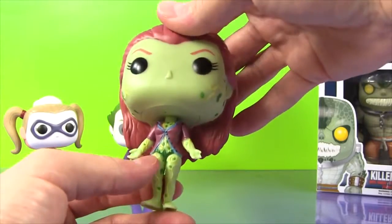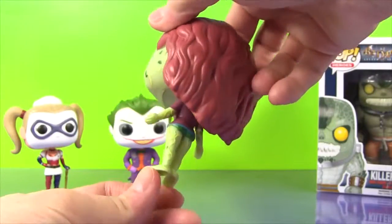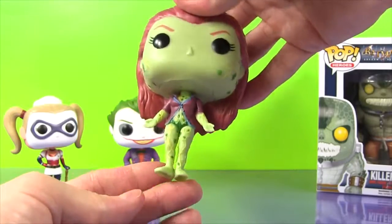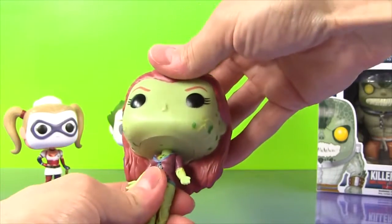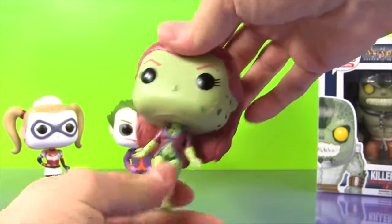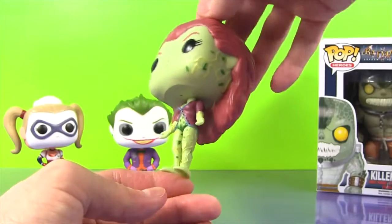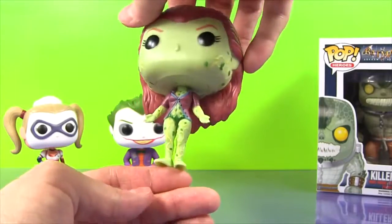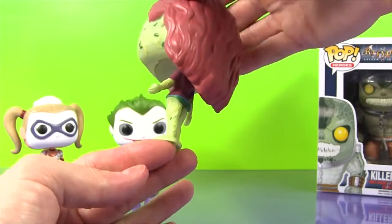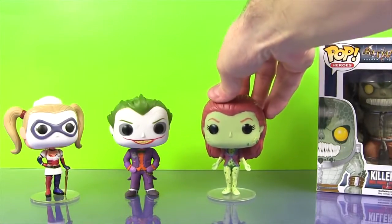And I love all the little vines growing on her body. They're so detailed. And I think there's a stand for her too. Let's see if I can turn, yep, you can turn her head. That is awesome. She looks really cool. The detail is just really awesome with these characters. I like her a lot. She looks great.